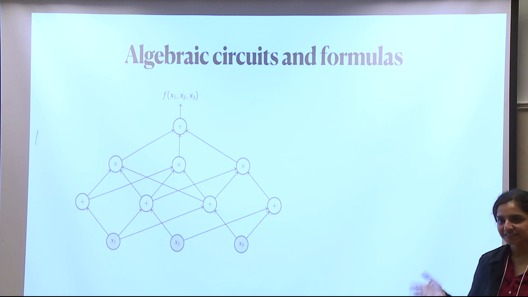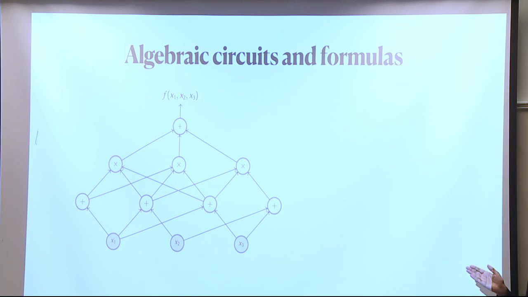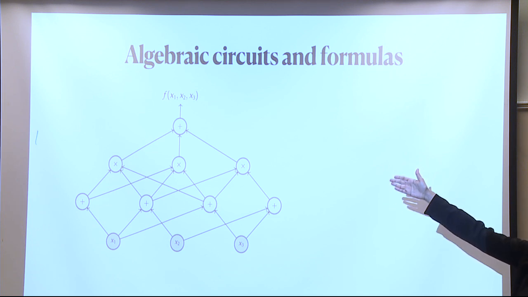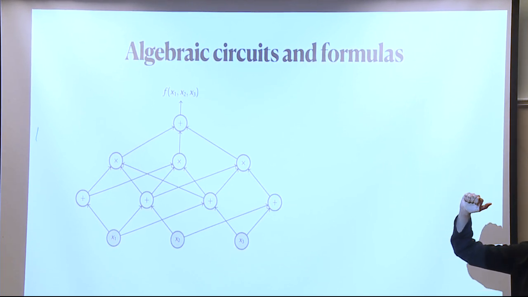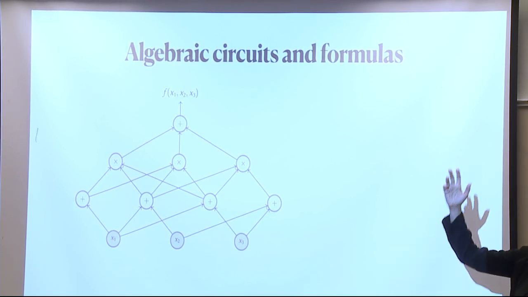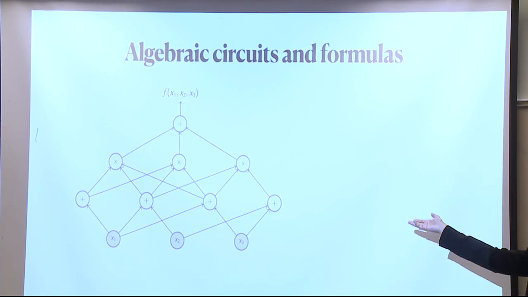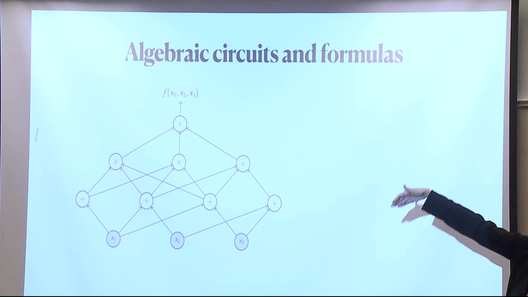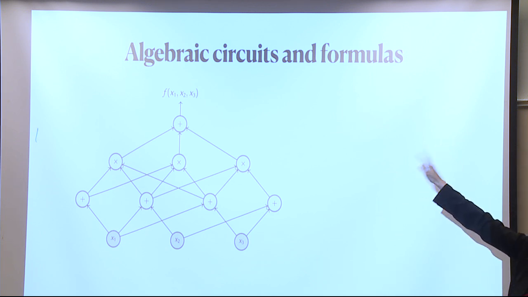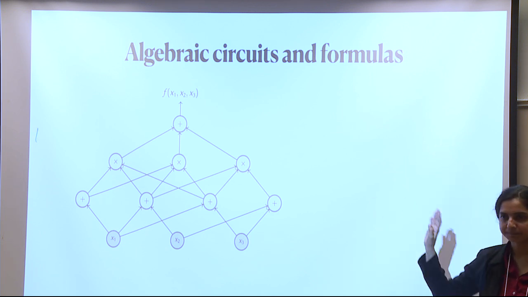So now we can just introduce the model of computation. And this is something that is very natural. The model of computation is quite simple. Just take a bunch of products and plus gates, link them together as you like, and each operator is called a gate in the circuit, and then there's a designated output gate that computes the whole polynomial.